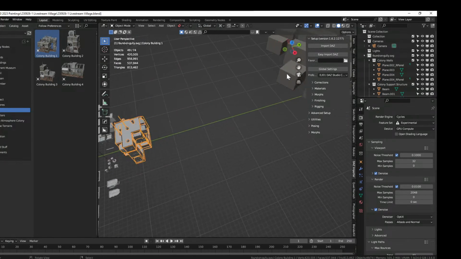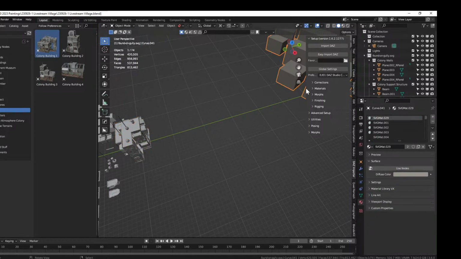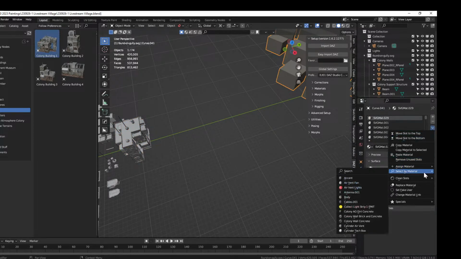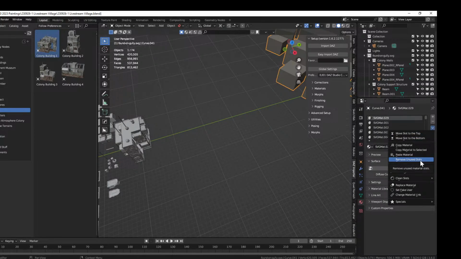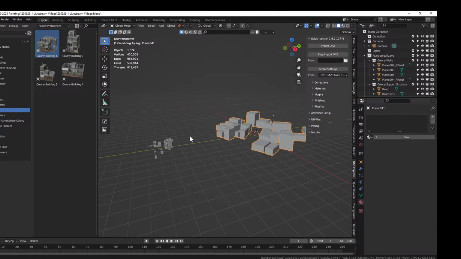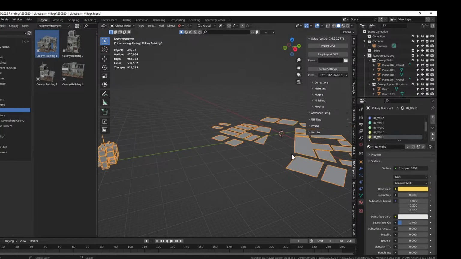But if we take this and join it to this, let's see. Actually, before I do that, I want to make sure of something else. This, I want to remove all the mats. Clean slots, remove all material slots. I do not want it to have materials. That would be a pain. And now we join it to here. And now it does have materials. It has all of these materials.